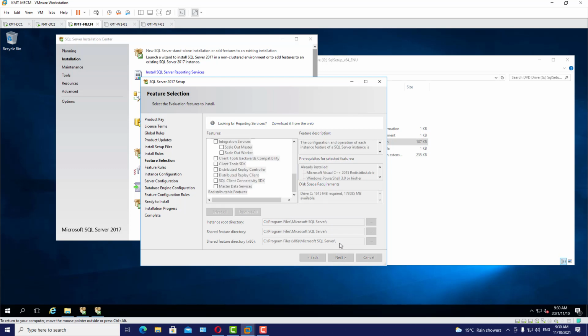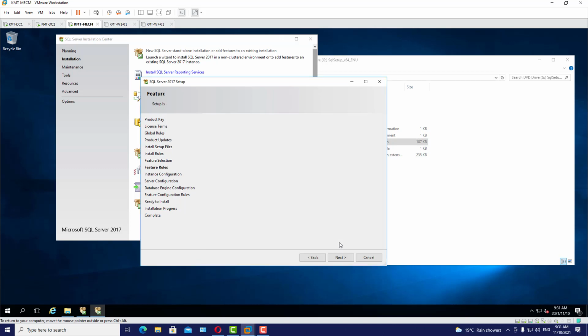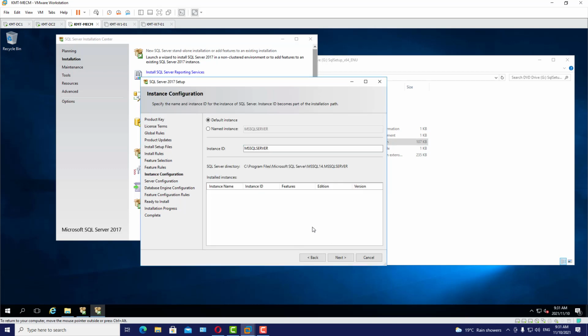Click next. I'm going to go with the default instance name. Click next.